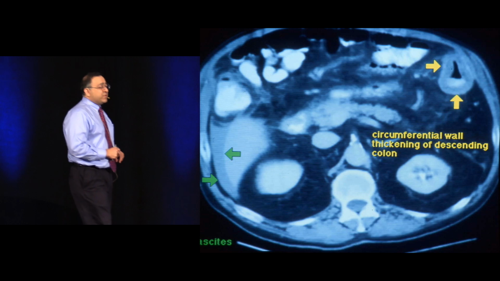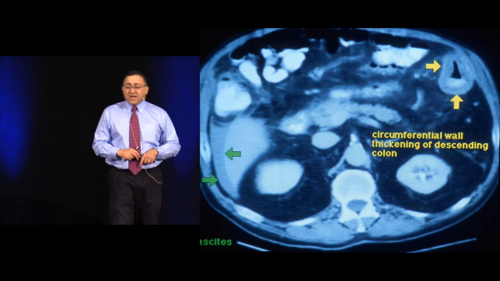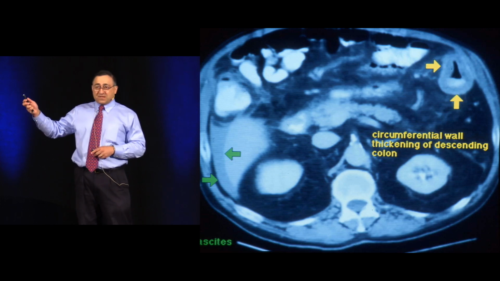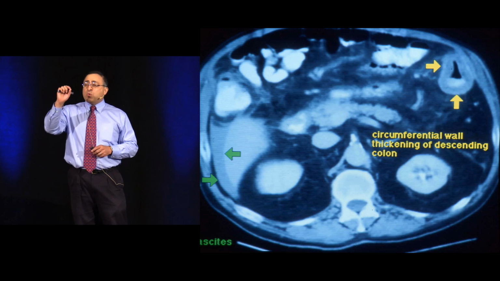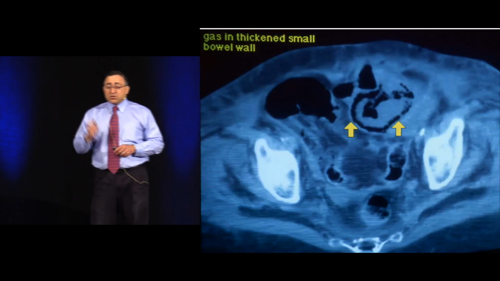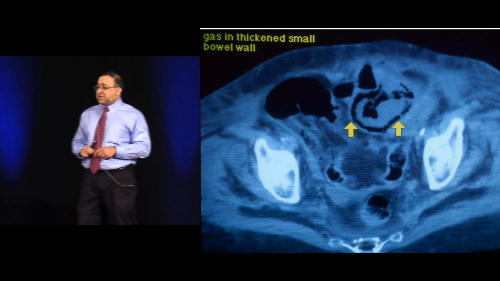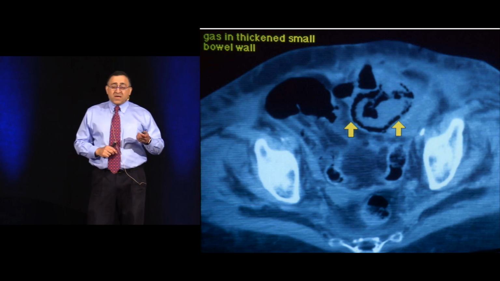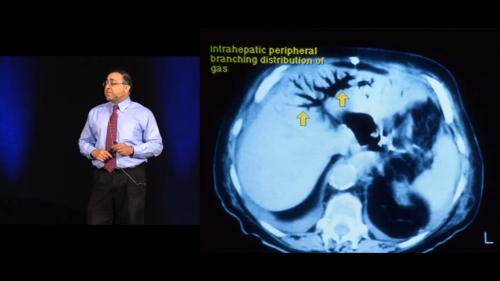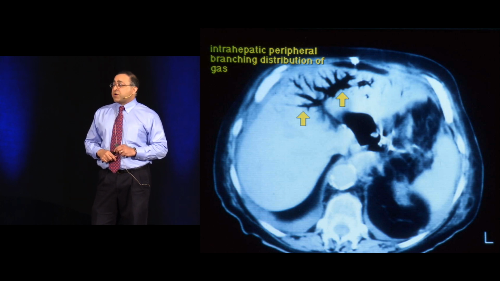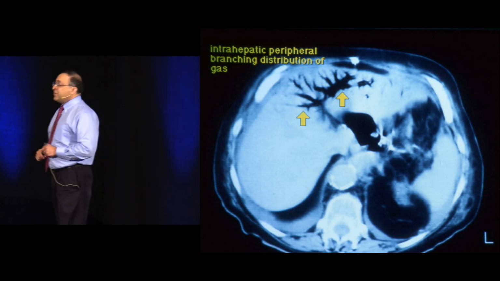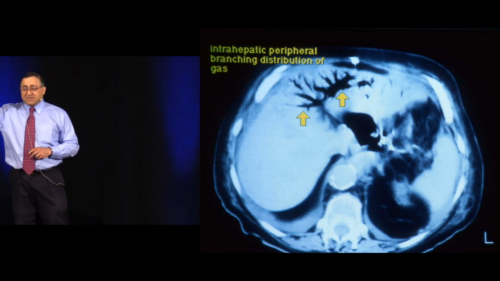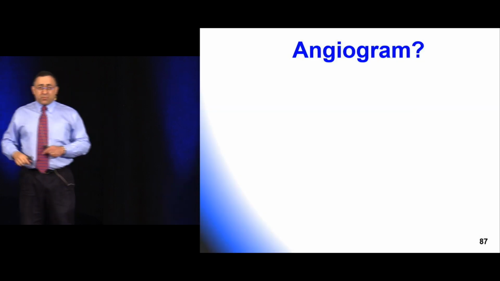Here's a few CAT scans that really show you just how thick that bowel wall is. Normally, bowel wall is just paper thin. Look how thick this is. Sometimes you can get air within thickened bowel wall. That's called pneumatosis intestinalis. You see that thick bowel wall, and there's little bits of air in the bowel wall. And then this is a CAT scan showing air within the hepatobiliary system. This is air in the right upper quadrant. If you see air in the hepatobiliary system, there's two things to think about for the third time: emphysematous cholecystitis and mesenteric ischemia. Either way, they're going to the operating room.